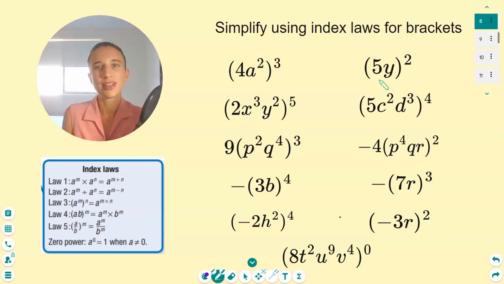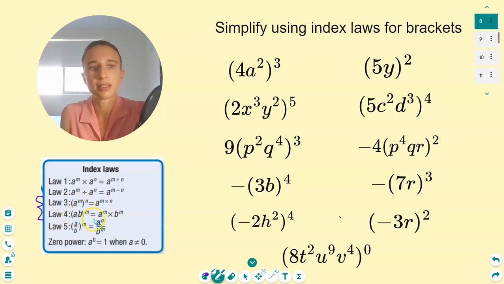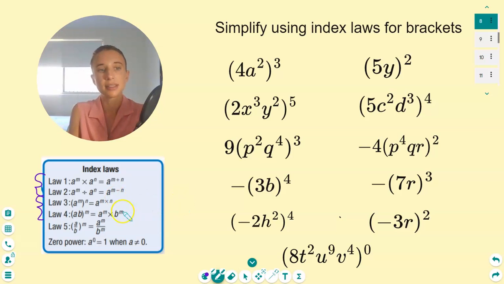Hello and welcome to another video on simplifying using index laws. This video is going to look at simplifying using these two laws down here. Okay, see that they have brackets? In the last video, we looked at laws 1 and 2 where we're multiplying and dividing indices with the same base. But today, laws 3 and 4.